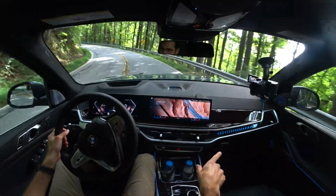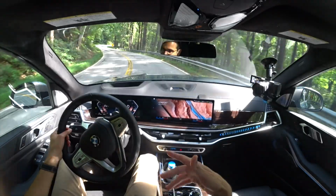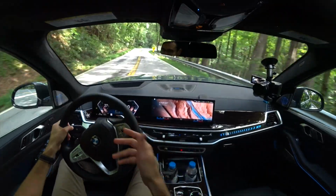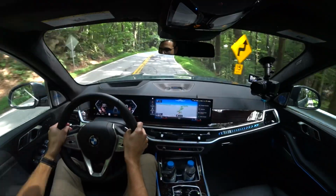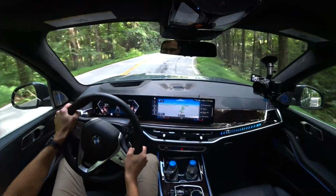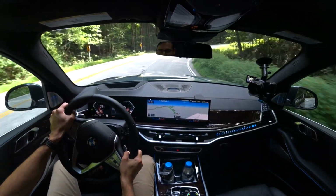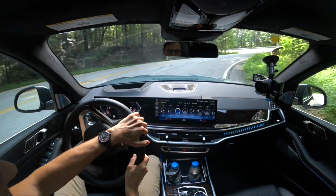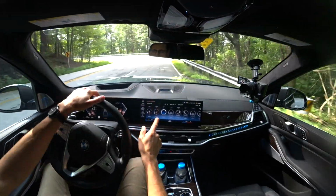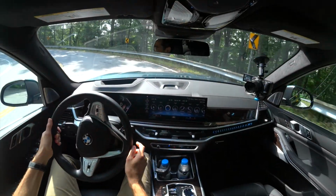In most cases, I pick a blue color here because blue is my favorite color, Thomas Blue. But good thing they updated this one, and another thing they have updated, I always showed that to you earlier, that is the AC control. So yes, I can do it here, but when I go to the climate menu and I think like, I don't want the AC feature, like here, I can turn it off right now, even while driving, no problem.